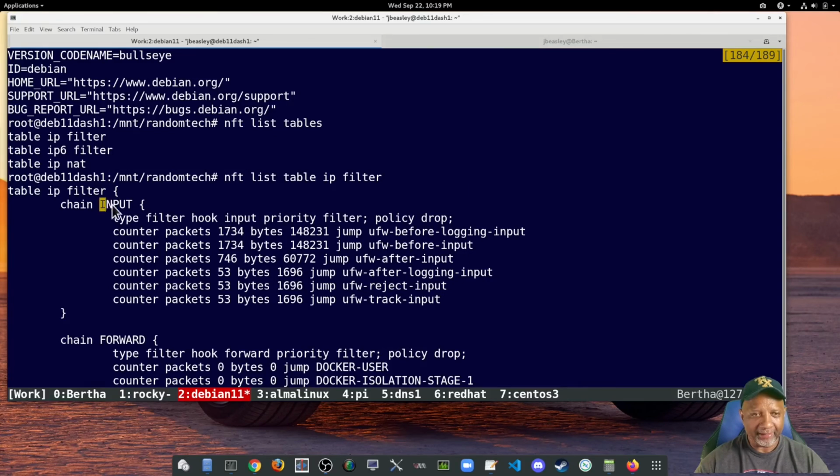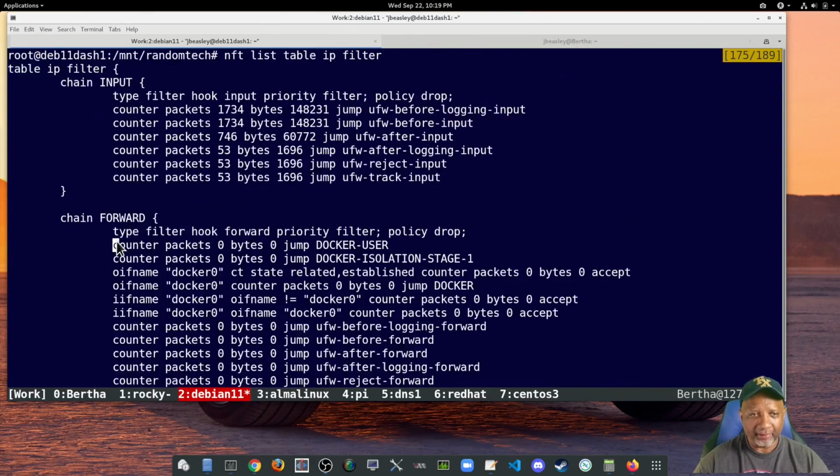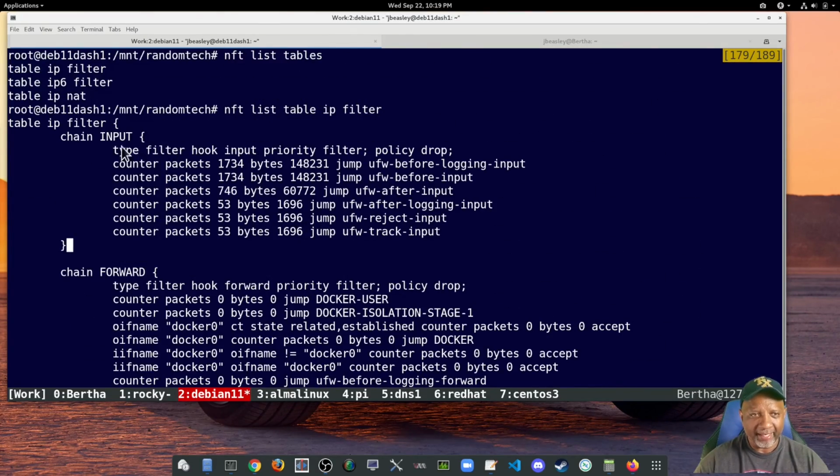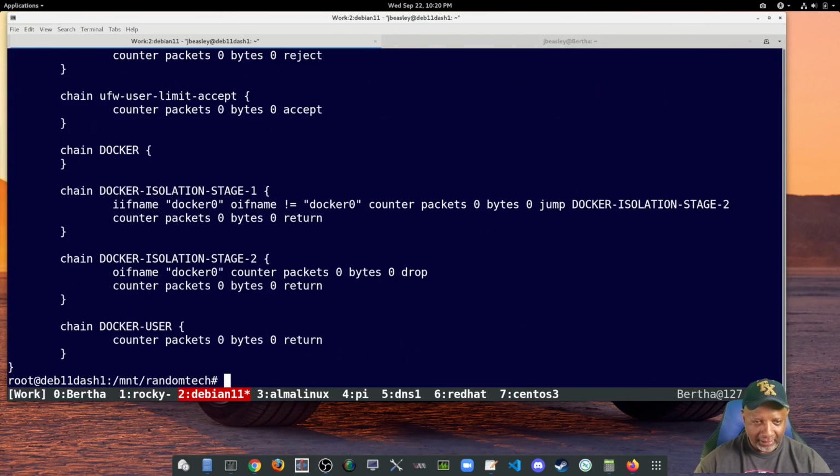And again, it has an input rule here with a capital I. When we get to the rules, I tried just adding the rules to the bottom of this input chain, but it did not work correctly. I'm going to have to insert the rules so that they appear as the first entries in these input chains.